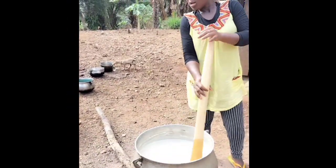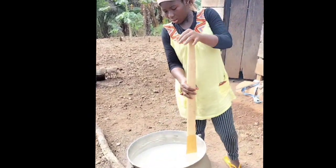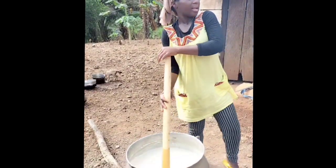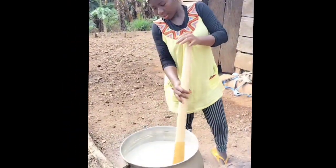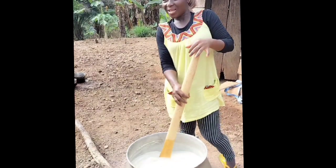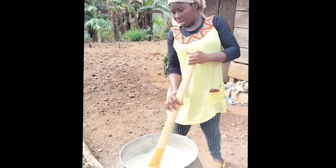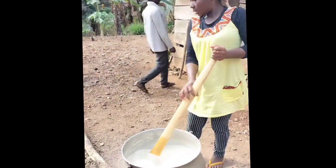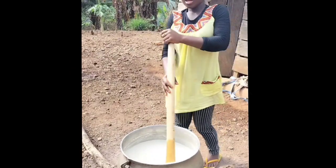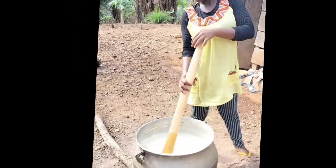That day I wanted to prepare benku with groundnut soup for them, so that is what I was doing here. But I didn't start early, so I was just talking to my dad and my mom and my younger sister, but I didn't know that she was filming. So that was me stirring the benku. Because there were plenty of people, we have to prepare the food plenty. That is my father passing by.